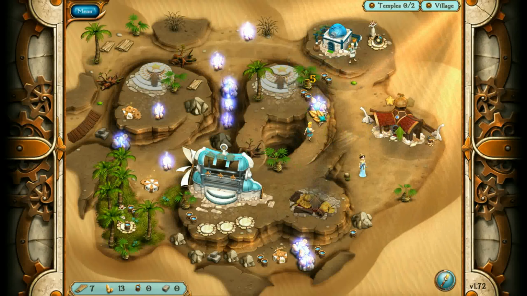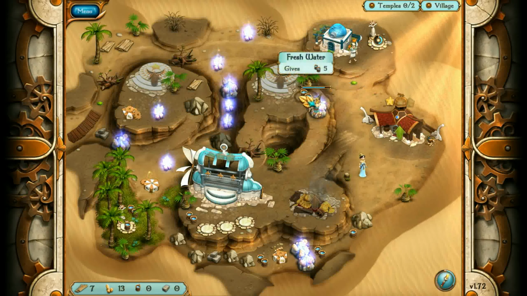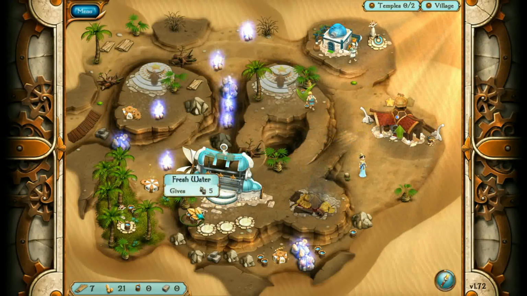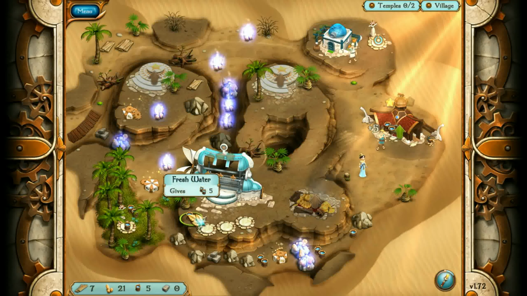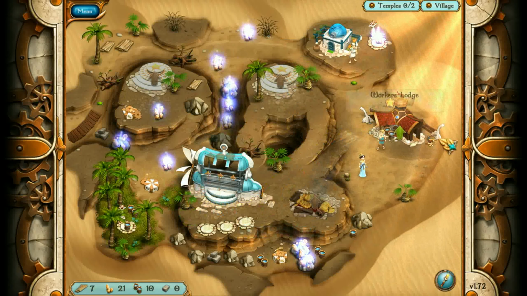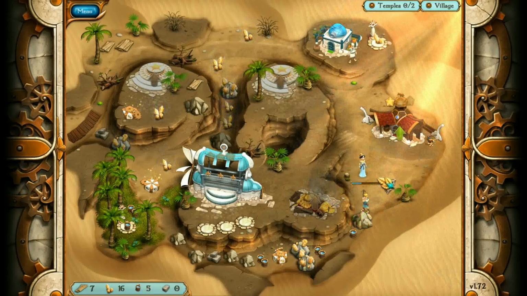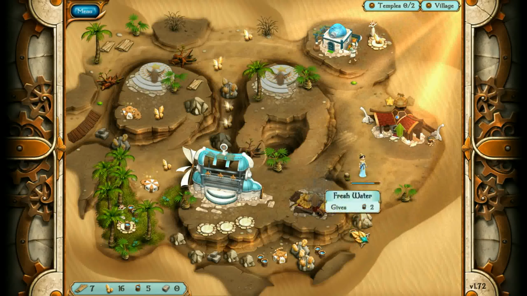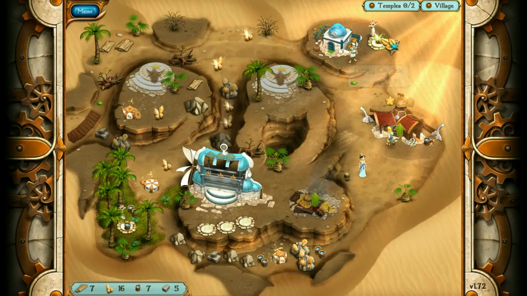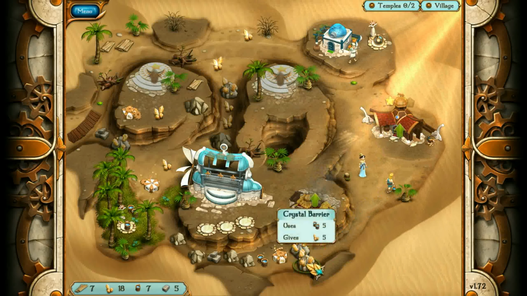Let's see, let's get rid of this one. We need to fix this ancient machine soon. In order to get it fixed, we need to get those fortune machine parts. Alright, let's get rid of this one. Boom, get this one. Get more crystals, please. Then we can start getting more crystals from this one.